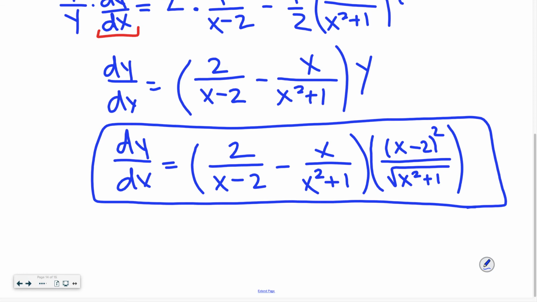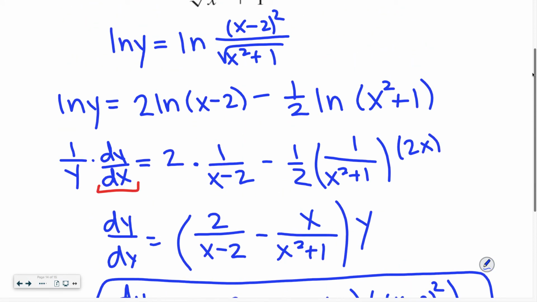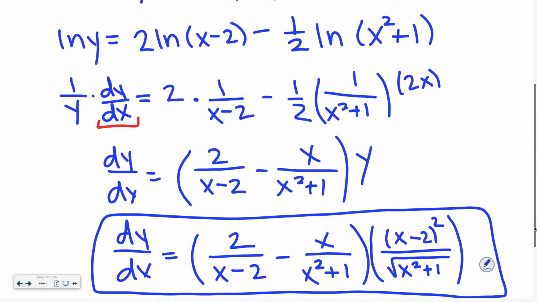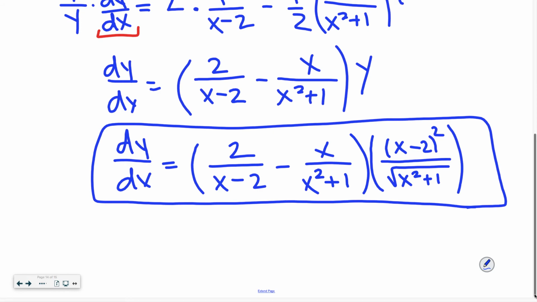You may be fine with coming up here and doing the quotient rule with all of the chain rules inside of it, and that's fine. Some of you may not see this as a shorter way of doing it. But is it nice to have options? It's nice to have options, especially as we're getting closer to Unit 3. When we start to set something like that equal to 0 versus a big monster fraction with lots of radicals inside of it, we may want to make some decisions about what's going to be better for us.